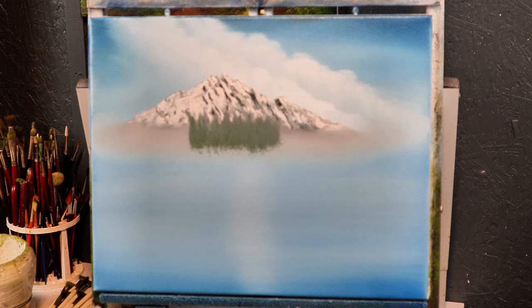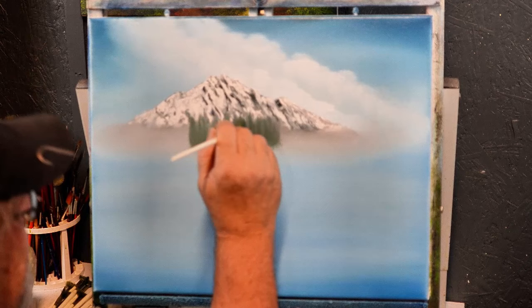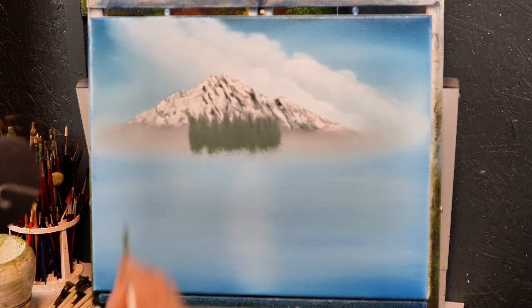And if you still can't see that color the way you need to, come down here and get just a little bit of the black. Now don't use much because you don't want to get these trees too dark back here. We want them light, but we want them to be seen too. All right, there we go, right there. Okay, now we can see them. Okay, just like so. Pull them across like that. Create you like a little island out there. That's all we're looking for.